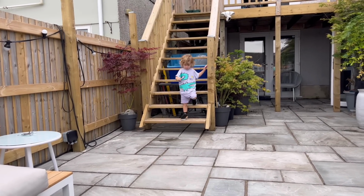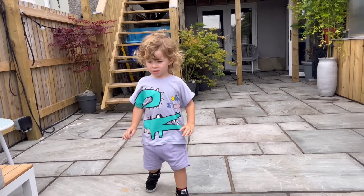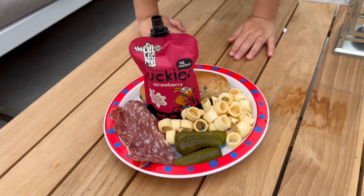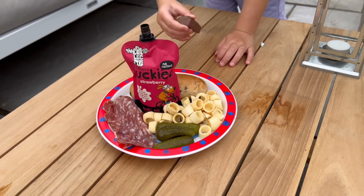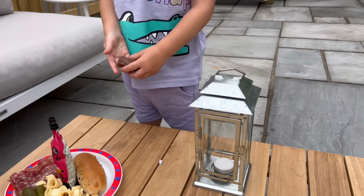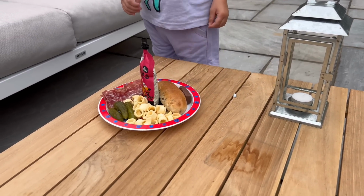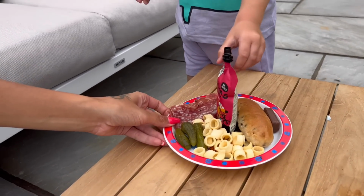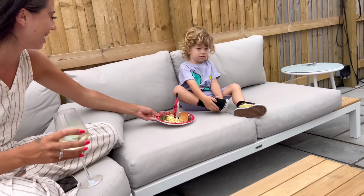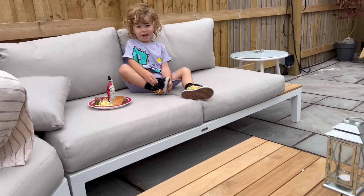So here's Sleepy Boy coming down. Nothing funnier than a toddler after a nap. And look, coming straight down to a midday snack. I'm so sad. Oh, no, that's not a sausage, and then that's a Mars bar. That would probably be consumed last, my friend. Do you want to sit here, Wolfie? Mummy put it up here? Oh dear, you've had an accident. Take your shoes off. Have you had a wee-wee?